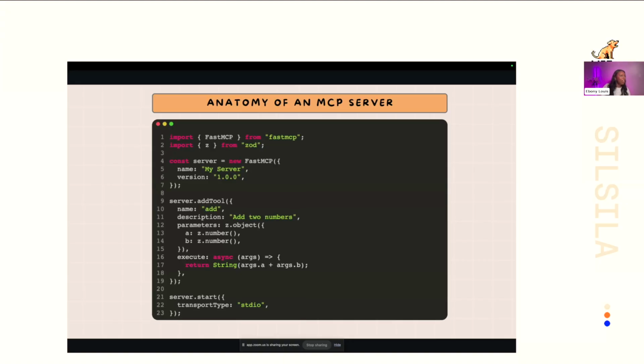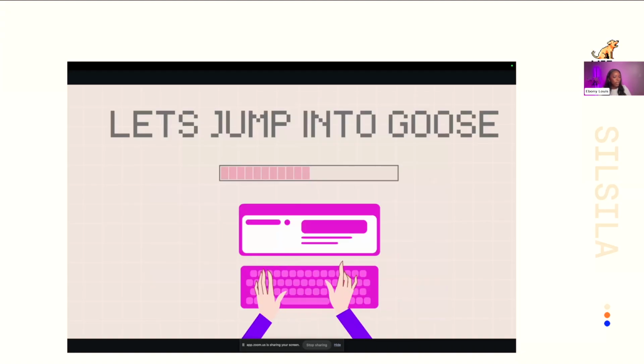That's the anatomy of the majority of MCP servers. They're always going to have a tool, they're going to have an instance. I mean, you might not have to use an SDK. I would prefer to use an SDK when spinning up an MCP server, but if you want to get crazy, you can and not use one.